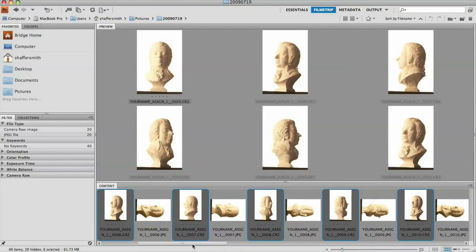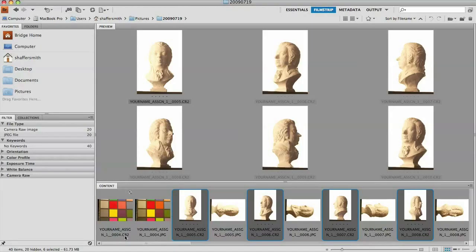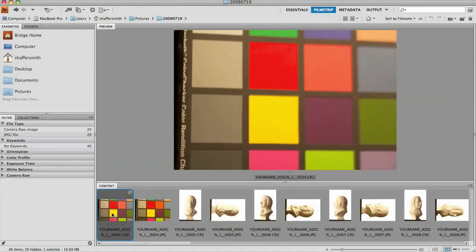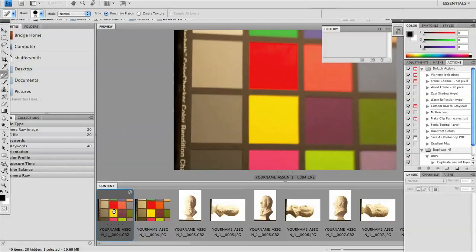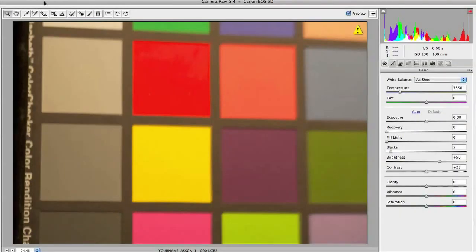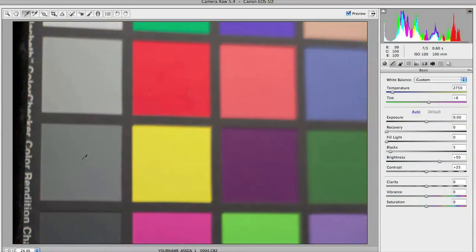Okay, next we're going to go back and we're going to color correct them. First, we'll click on the color checker, which you notice looks kind of warm. Let's double click on that, which will launch the Camera Raw window. You see it here. All I have to do to correct this whole scene is to choose the white balance tool right here. I click on that, find a middle gray patch here, click on that, and the entire shot is now neutralized.